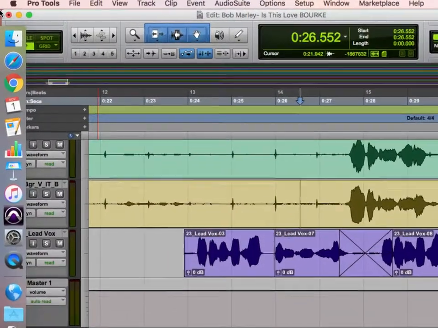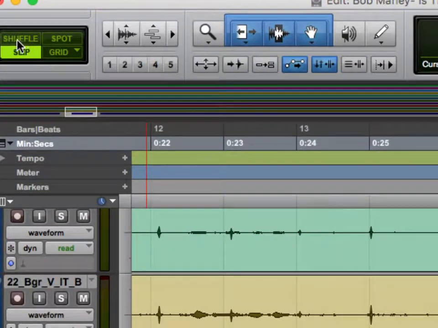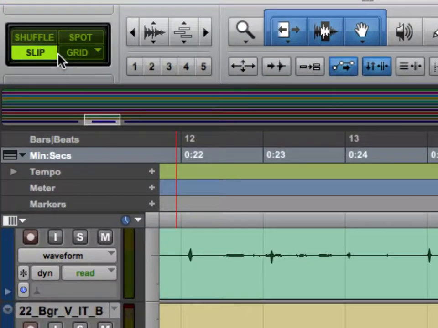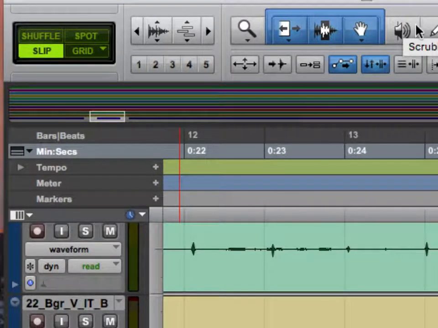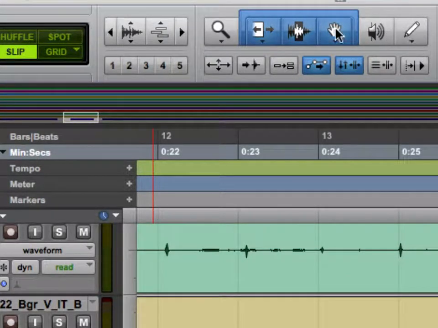These ones right here, are they going to be important? If you're going to keep doing recordings and commercials and projects, these 4 are going to be important for you. I'm not going to spend too much time on them now, but you need to know a little bit about them. These are your edit modes, as these are your edit tools. These up here are your editing tools for Pro Tools.